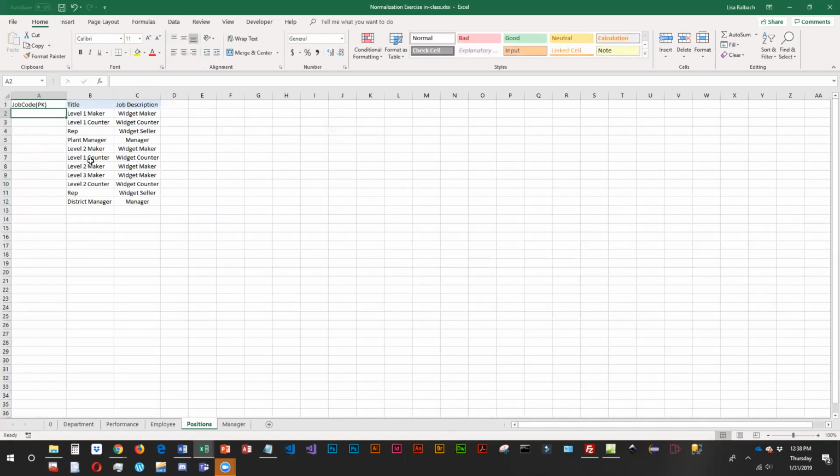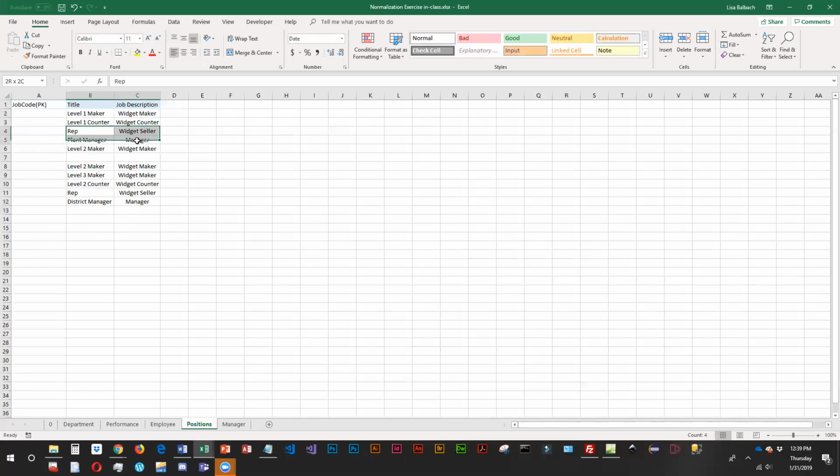And you'll see we have some repetitiveness here. So we will get rid of anything that's not unique. So it looks like we have level 1 maker and counter. So here's a level 1 counter. We don't need that, right? All right, and then we've got a level 2 maker and counter.